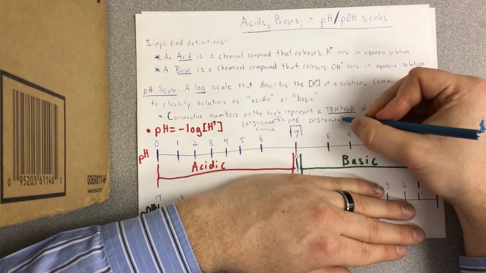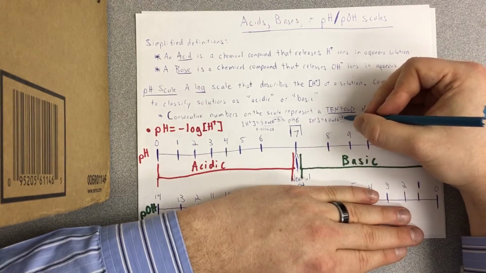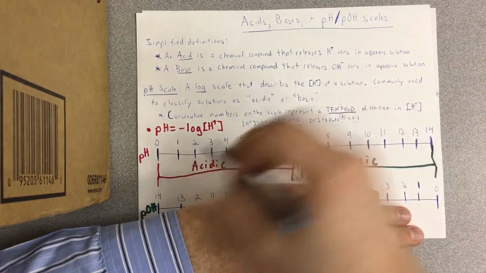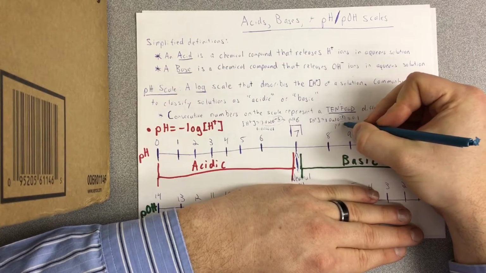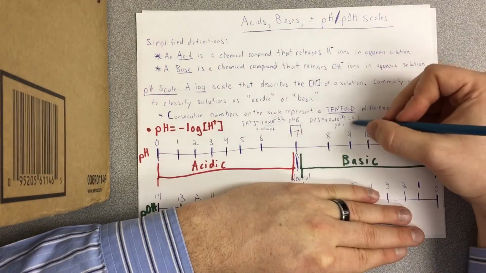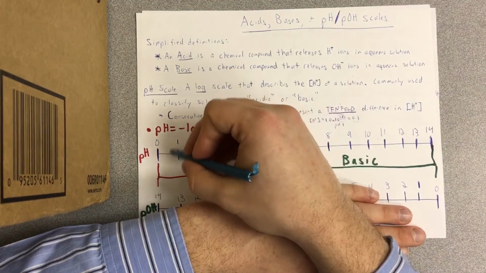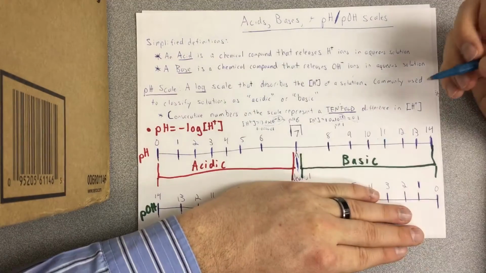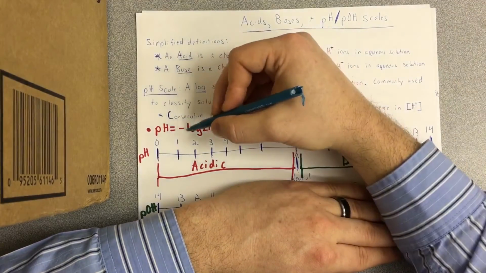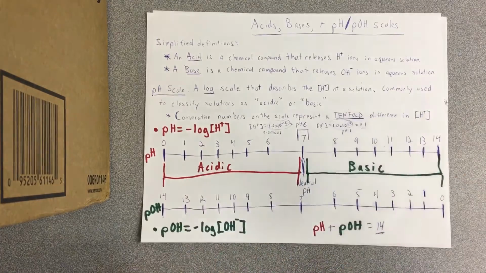But if we look at this exponent, this would indicate that our pH would be 1. We just take the negative of what this exponent is. So this solution is more strongly acidic because it contains more H+ ions, but the pH value is lower because of the way that the log scale is measured, because it's the negative log of the concentration of H+.